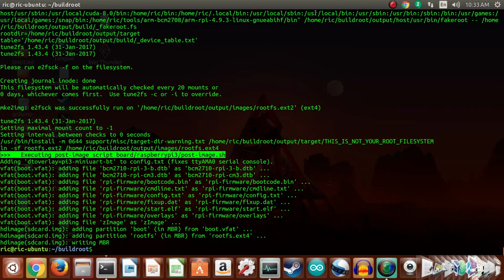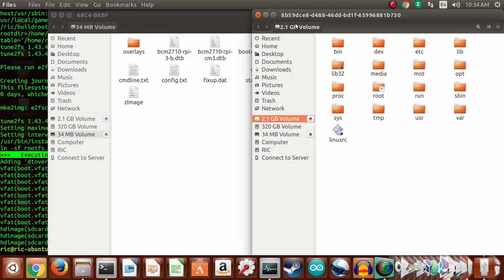Alright, so we are back and the build is complete. So let's go ahead and write it to our SD card, and since we have selected the Raspberry Pi defconfig, we now have a pre-built and ready to flash SD card image, rather than a rootfs partition image separately. So we have all the things that we require to boot from a Raspberry Pi already baked into that image. So first of all, insert the SD card into our card reader. I'm using a 16 gigabyte SD card, but anything can be used.